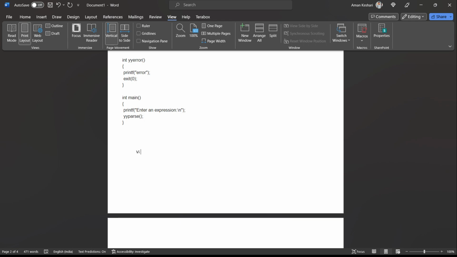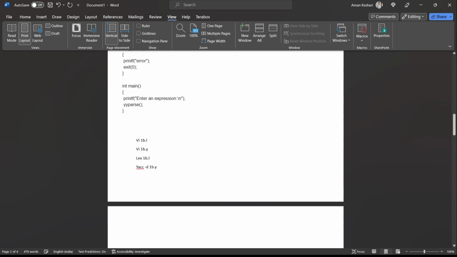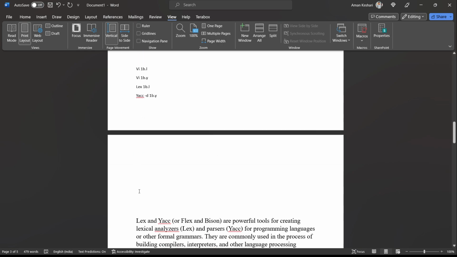We have named this 1b.l, then vi 1b.y, and then we have to go through two different types of commands to run it. 1b.l, then yacc -d 1b.y. As you can see, these are the commands to get the basic output.